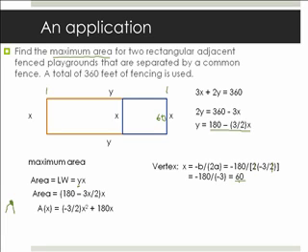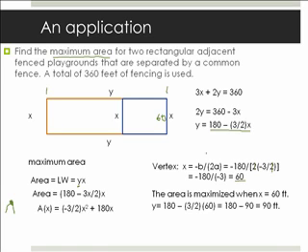So here I'm going to take the 60 and substitute it in to get the value for y. So y is 180 minus 3 halves times 60. Notice that that 2 will cancel with the 60, goes in 30 times, and 3 times 30 is 90. So you get 180 minus 90, or 90 feet. So when y is equal to 90 and x is equal to 60, you have the maximum area.